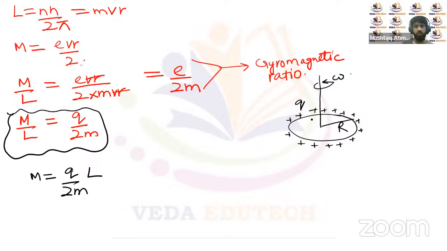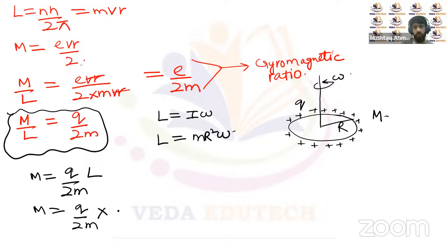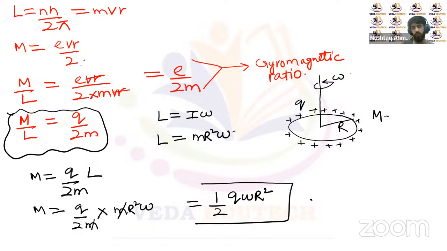So charge we know Q, mass of this ring is given as m, but we have to calculate the angular momentum. Angular momentum about this axis will be I omega, and I is the moment of inertia about this axis. For the ring, moment of inertia about this axis will be mr square, so mr square omega. Let's write the mass of the object with small m, and the magnetic moment with a capital M. So it will be Q upon 2m multiplied by the angular momentum, that is mr square omega. So m and m will get cancelled, and half of Q omega r square is the magnetic moment because of this ring.